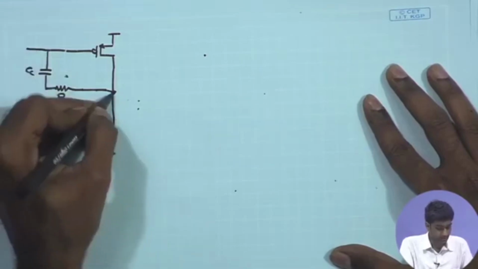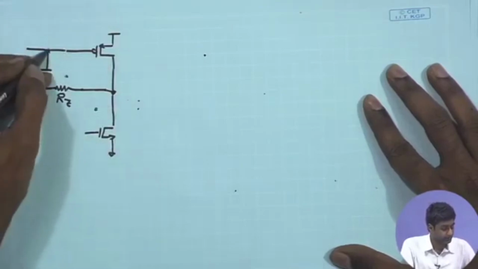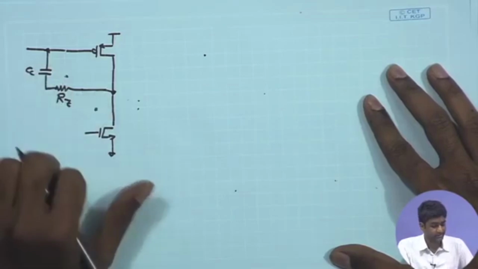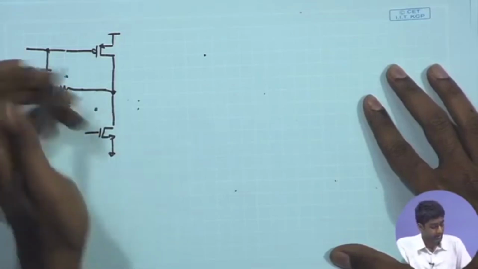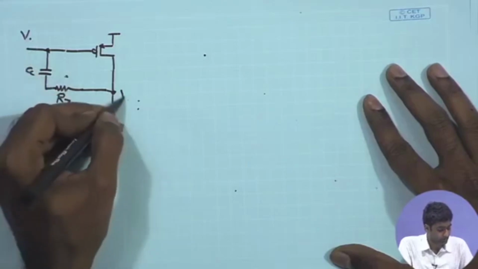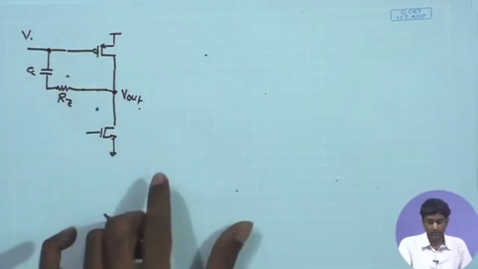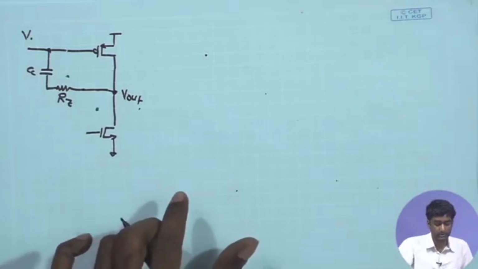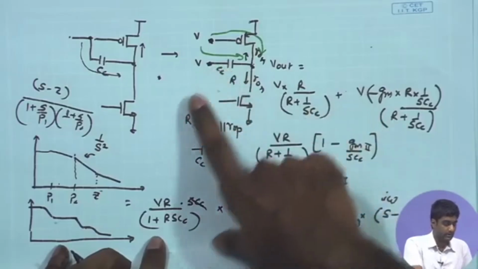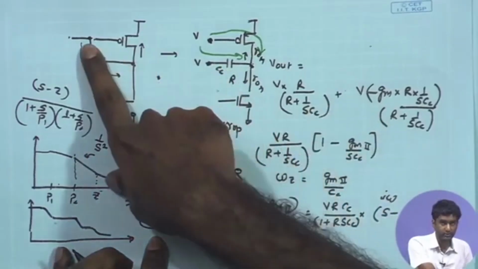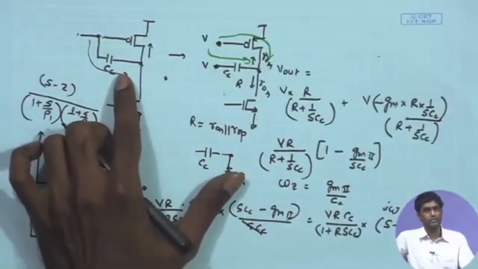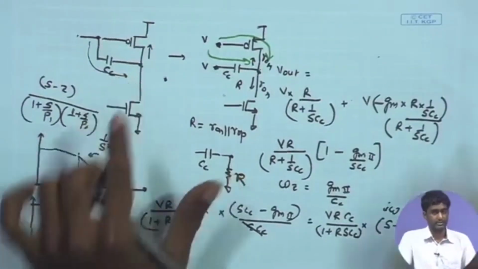So, once again I have the second stage, and I have just inserted another nulling resistor RZ in series with CC, and therefore, I once again need to analyze the expression for V out in terms of V in. To do that, I will revisit my previous analysis where I had used two parallel paths and arrived at the expression for the output in terms of V in. So, I am going to repeat that. The only thing is I have inserted an RZ in series with the CC.